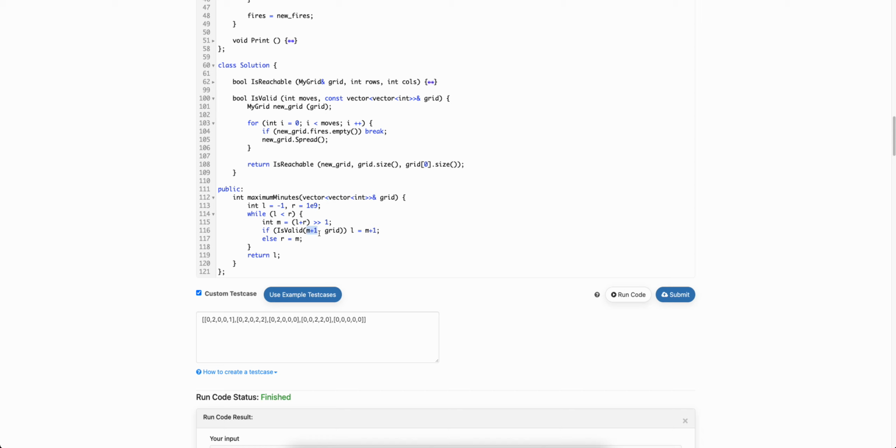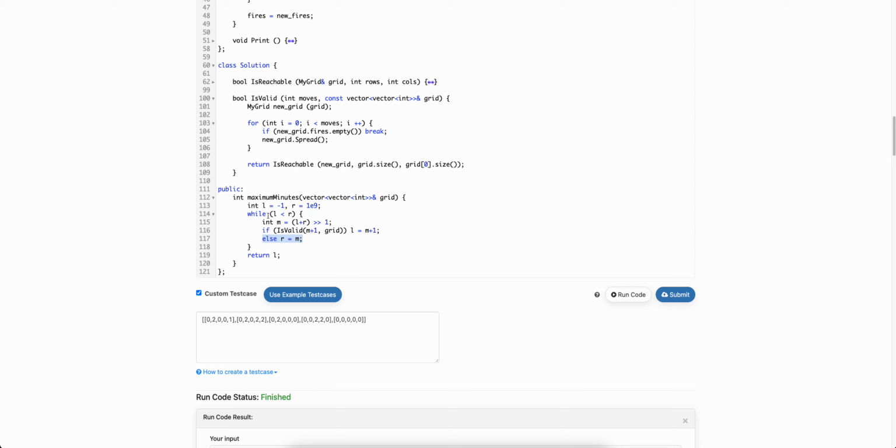If it is possible for the man to reach the destination, it doesn't make sense to search in the left part of the array, because if the man is able to reach the destination after 5 minutes, he will be able to reach the destination if he waits for 4 minutes or 3 minutes or 2 minutes. So that's why we are only checking the right part of the array. We are incrementing the left, and else we will just check in the left part of the array, because if the man is not able to reach the destination after waiting for 5 minutes, he will definitely not be able to reach the destination after 6 minutes, 7 minutes, and so on.